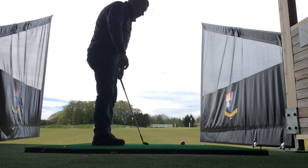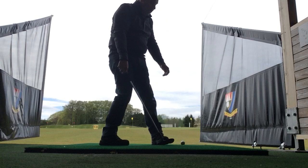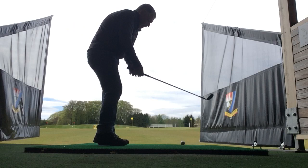When we swing, this is basically a small short shot which is like throwing the golf ball onto the green. So when the club is in the vision area, which I call from three o'clock to nine o'clock, it's always going to be outside my hands. The vast majority of people I see when they hit the small shots, the club head gets into a position where the club head is behind the hand position.